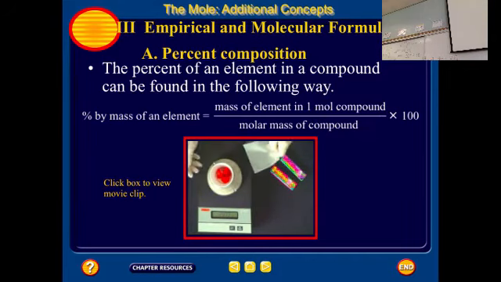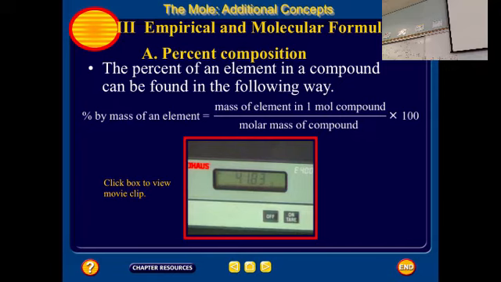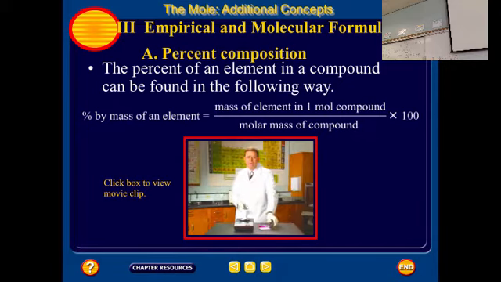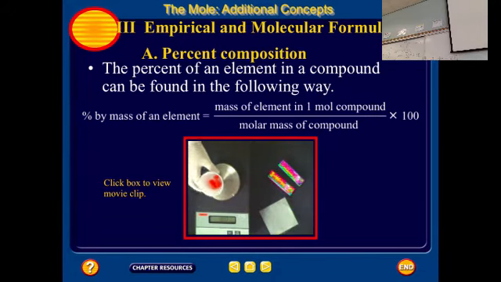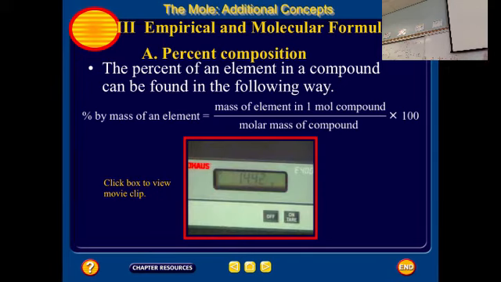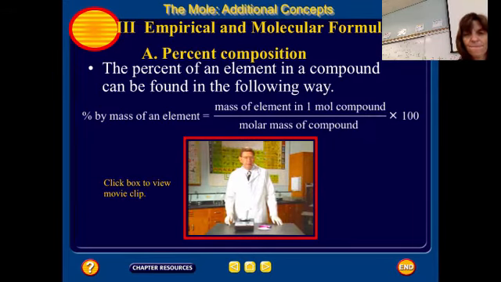Now we can record the mass of our cup and chewing gum. Now we'll chew it for about 5 minutes to remove all of the sugar. Our 5 volunteers have completed chewing the gum for 5 minutes, and we've collected the gum in the paper cup. Now we mass it. Now we're able to take the data of our mass of the gum before the reaction and after chewing and compute the percent of sugar.